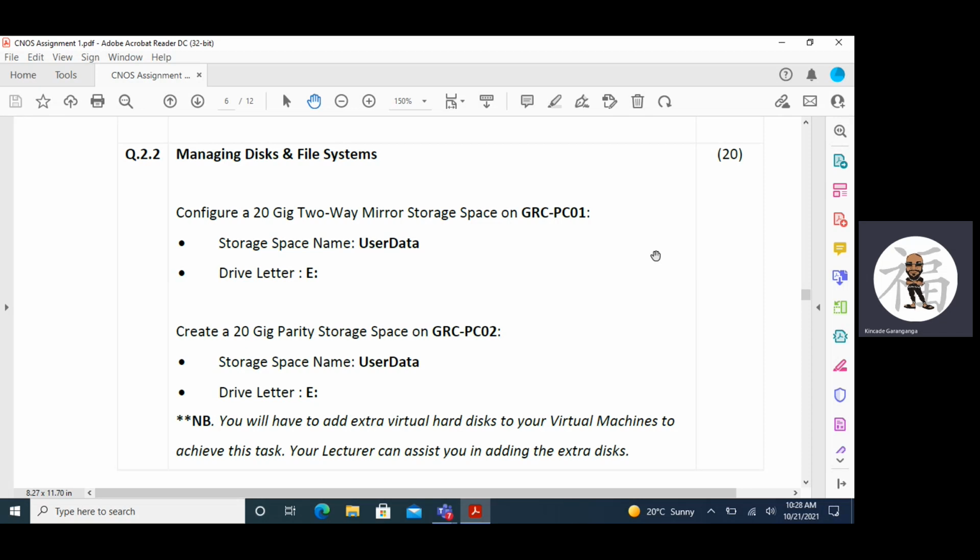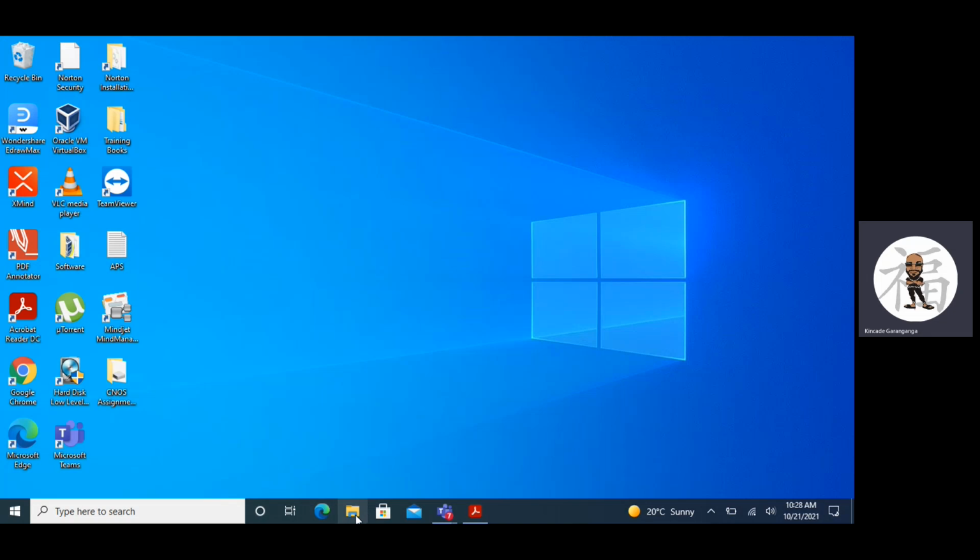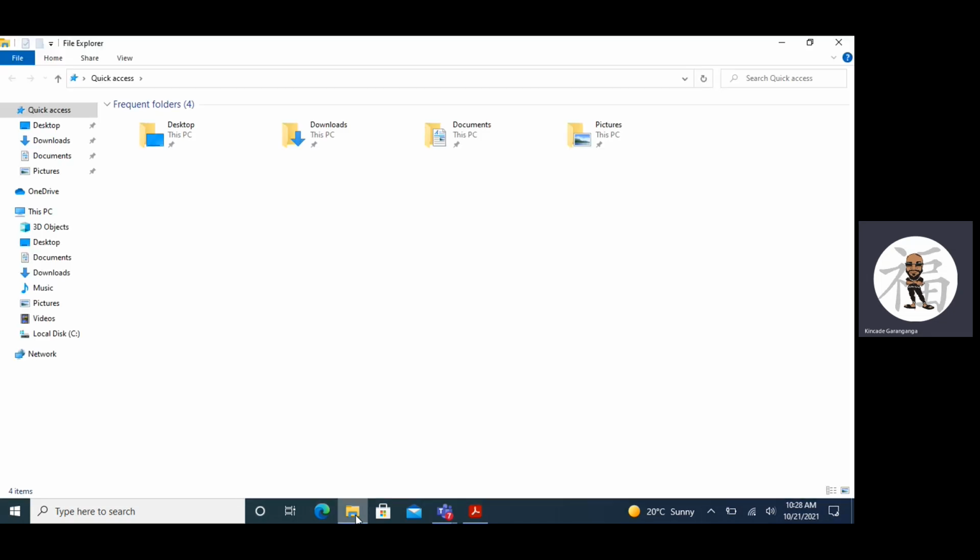So in this particular instance, what we will need to do is to create our VHDs within our environment. Once we've created those, then we can start working with our storage spaces platforms. And remember, to access storage spaces, you also need to access your control panel because it's one of the options in that particular environment. So the first thing that you want to do now is that within your, so this is obviously going to be working within your virtual environment, right?